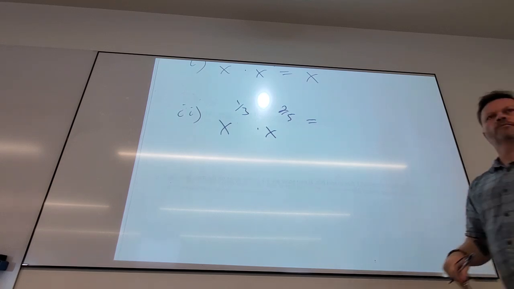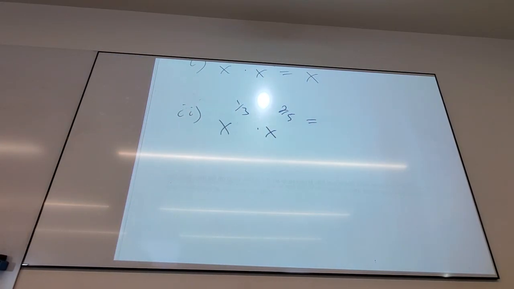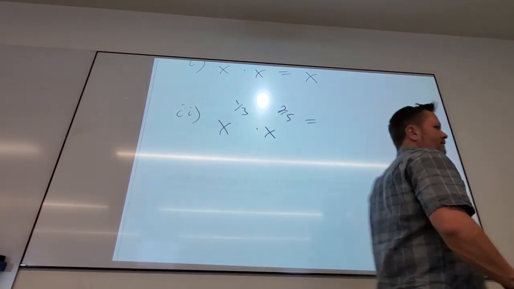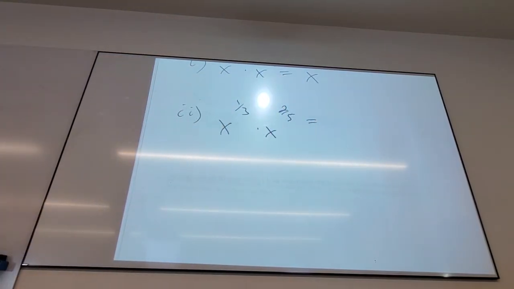Do I still have like bases? Am I still multiplying? Oh, wait, what are the bases? Somebody said no. What are the bases? X, they both have a base of X. So do I still have like bases? Yes. Am I still multiplying those like bases? Yes. What does this symbol mean again? Why don't I use the X symbol to mean multiply right now? Because X means X, right? So we've gone past that.